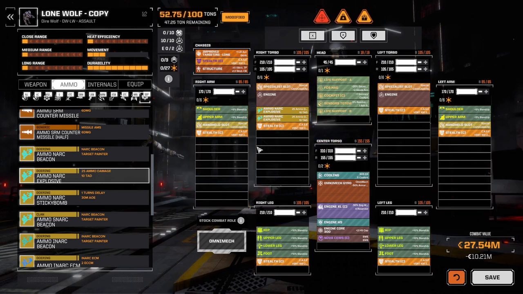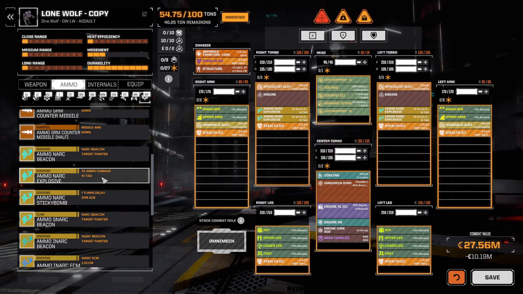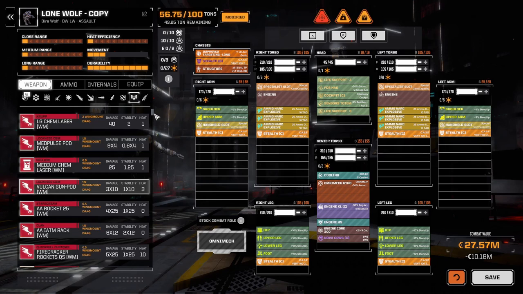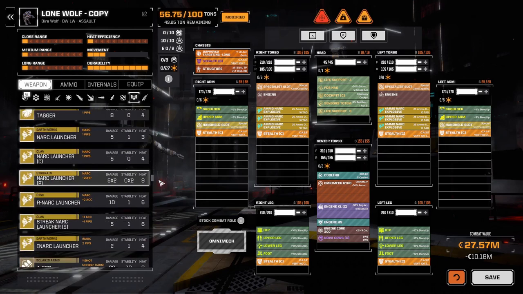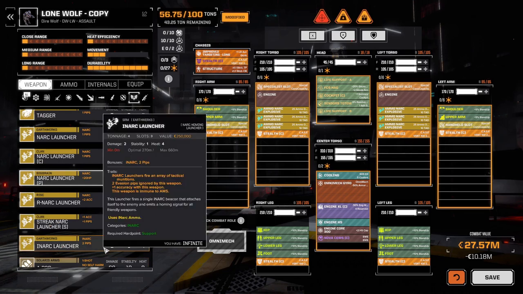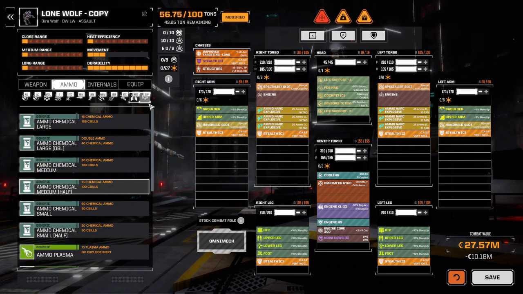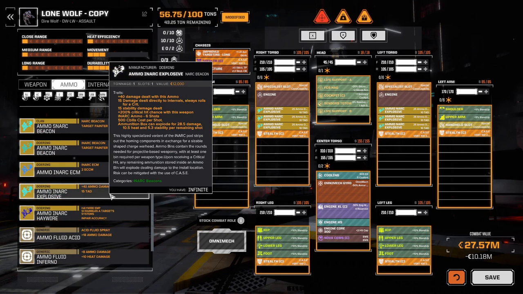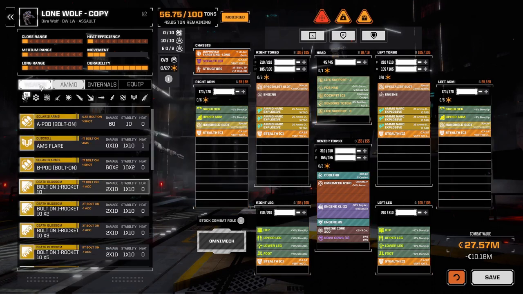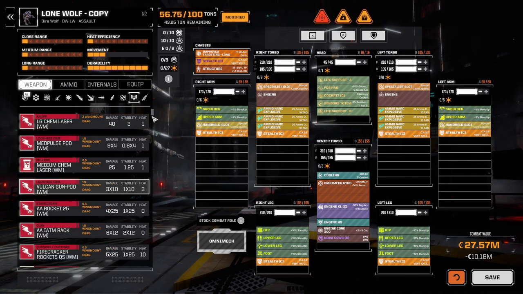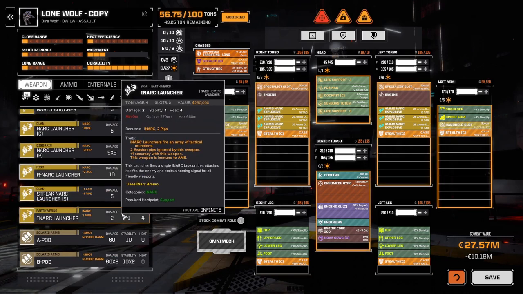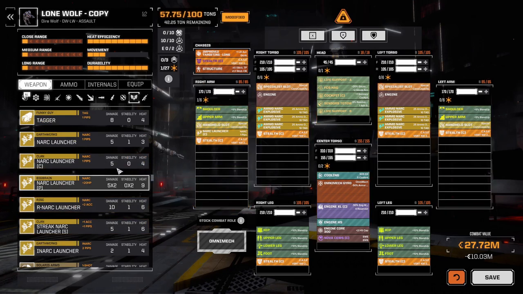So let's put a few of these on board. Let's say just 6 for now. And then, lad, let's add a ton of NARC launchers. There's the iNARC launcher as well, that you can do something like that. And the ammo explosive is actually more impressive. If we go back to the ammo, the iNARC explosive is 15 through armor and 40 damage, which is incredible. However, the weapon itself weighs more. Instead of being just 1 ton, it is 4 tons.